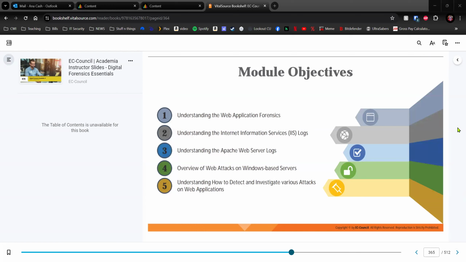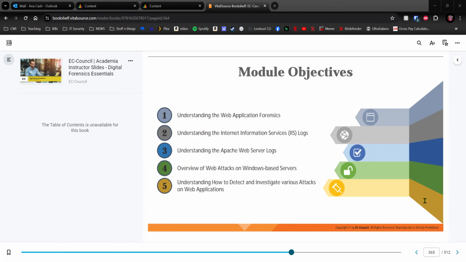So what's going on in this module? Looks like we're going to do web application forensics, IIS logs or Internet Information Services, Apache web server logs, an overview of web attacks on Windows-based servers, and understanding how to detect and investigate various attacks on web applications.